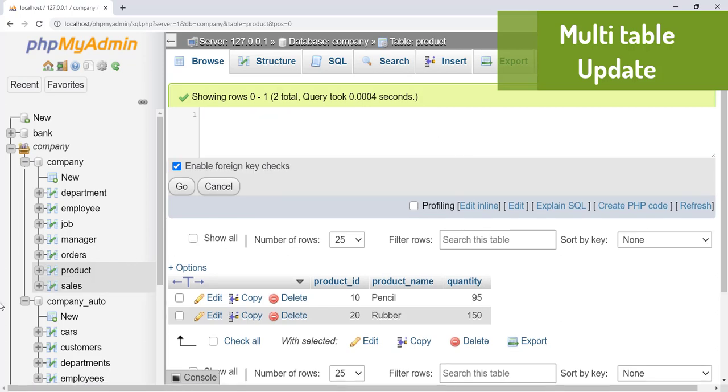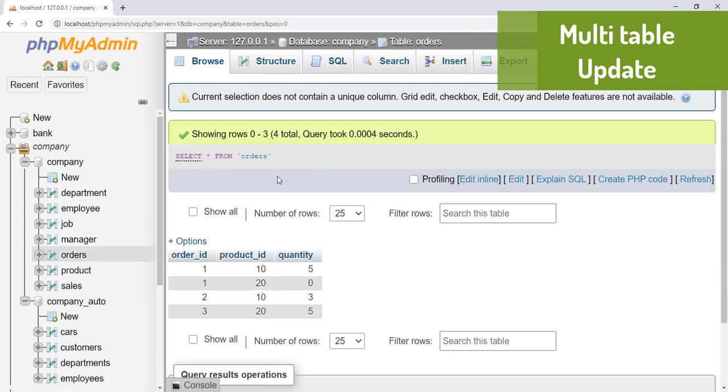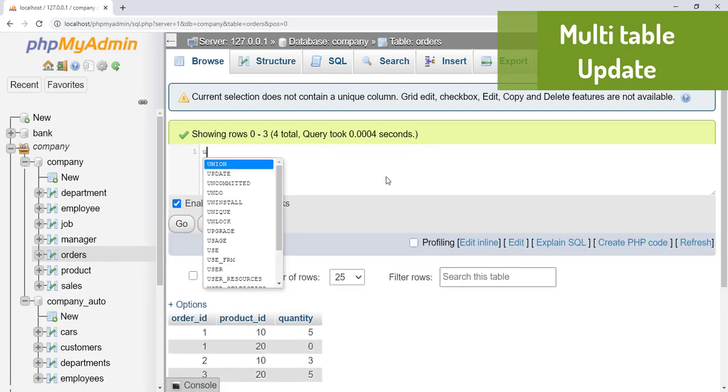Suppose I'm having one table called the orders table. Fine. That contains various orders, and I'm going to change the order ID 1, having product ID 20. Fine. Okay, so let us see the query for that.